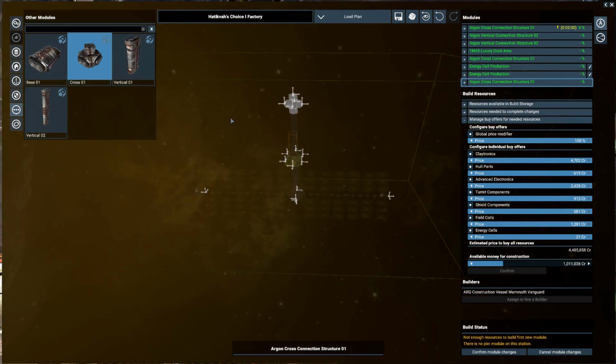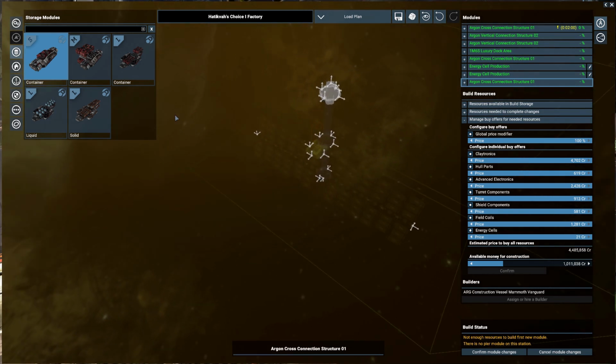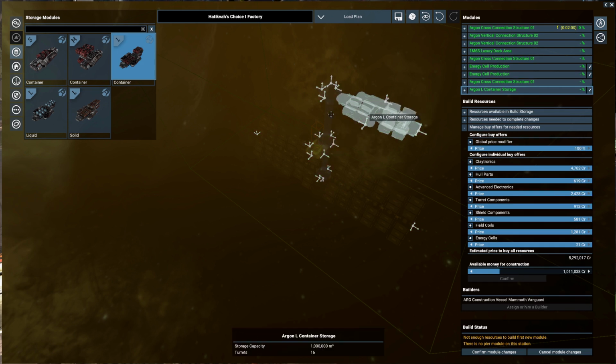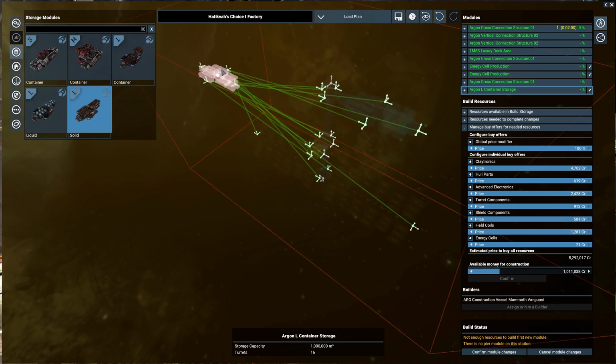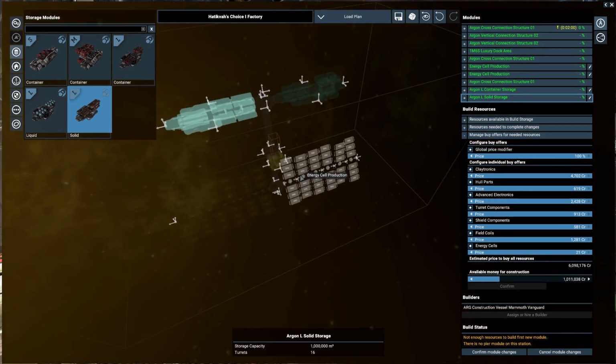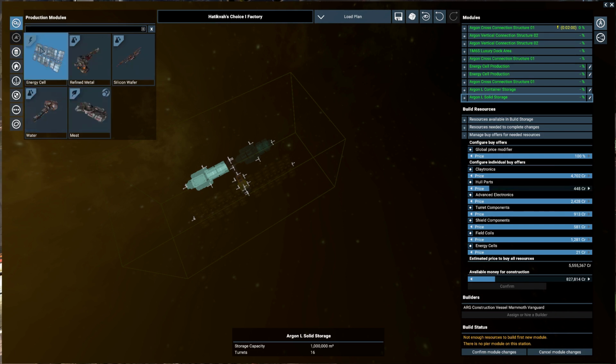So for now, what I'm going to do is put some storage modules. Now, what I'm a little confused about is container versus solid. I know what liquid is. And I think gas goes in liquid, so we're going to do both container and solid on both directions. Now, what's nice is they both act as little bridgeways. So we can put a container storage here, and a solid storage on the other side, and see how they just bridge across. It makes it easy, and then you connect up your factories or whatever to these, and it just makes logical sense to me.